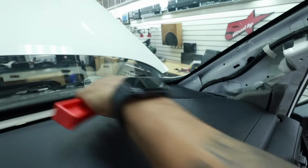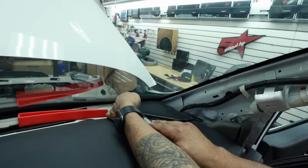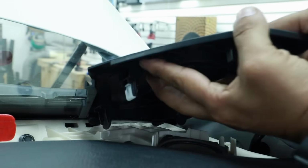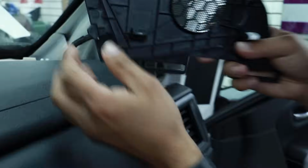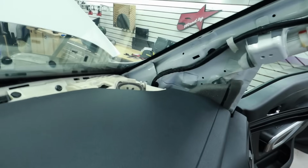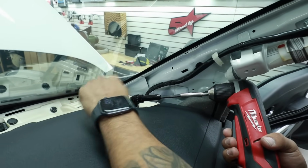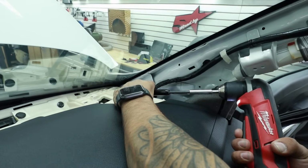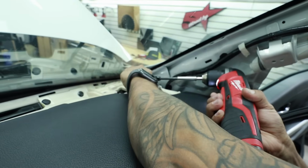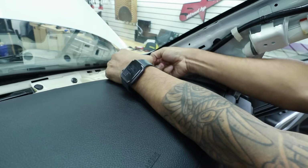You can go around the speaker, same thing, grab a corner. You see, these two clips are so necessary because it's so hard to take it out, but it's out. Now removing the speaker, it's a 7mm, or you can use a regular Phillips screw. Always be careful with your windshield. You don't want to break it or scratch it.